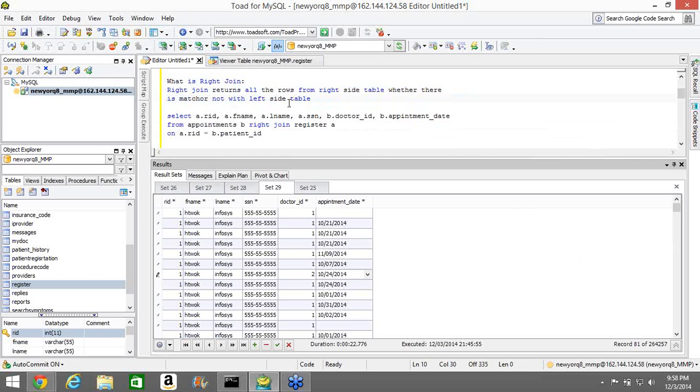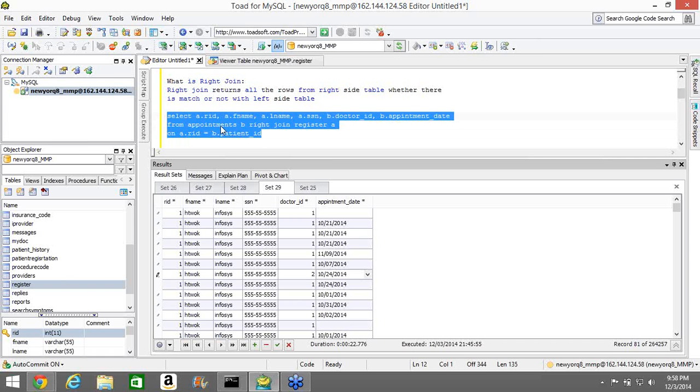Right join returns all the rows from the right side table, whether there is a match or not with the left side table. So it should return all the rows from the right table, the register table. So we have to check all the data from the registration table, even where there is no match with the appointments table.